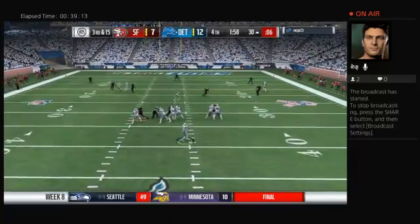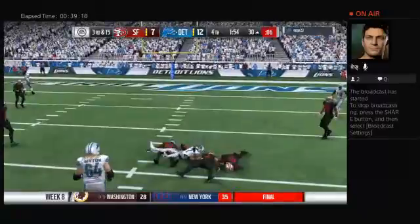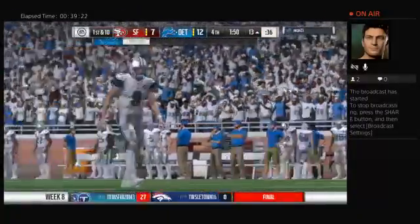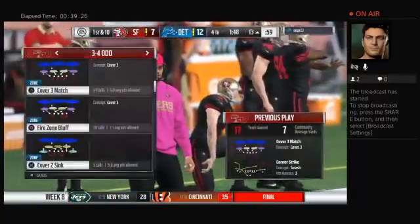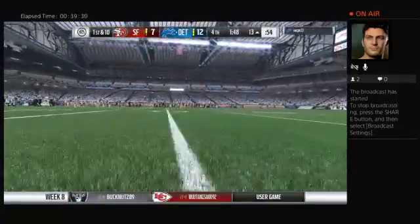Third and long. It's Stafford. And Marshall's got it. And he takes it down to the 13 and picks up the first. 17 yards on the pickup there. And now the 49ers signal for a timeout defensively. It's just their first. They've got 2 more to use here in the final stages.